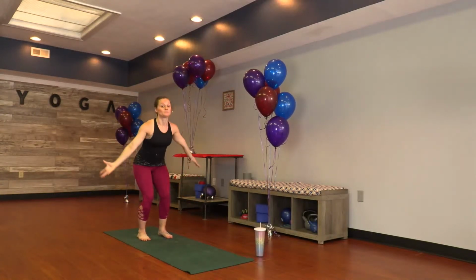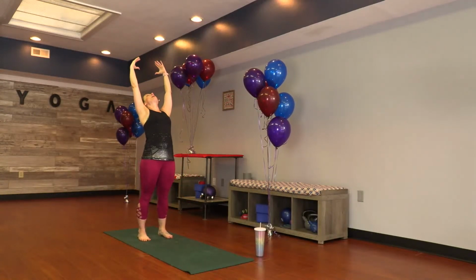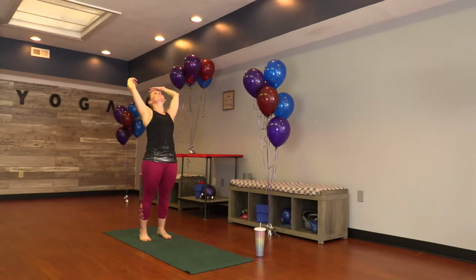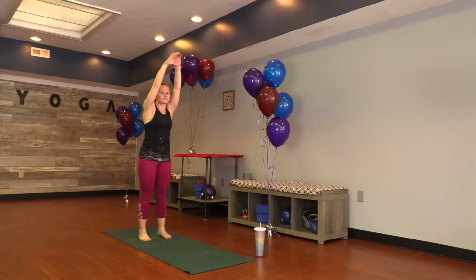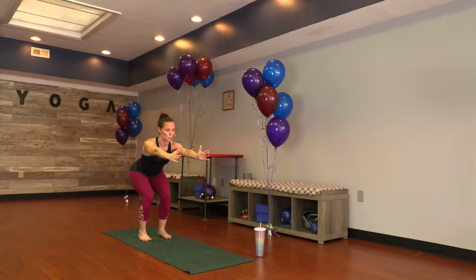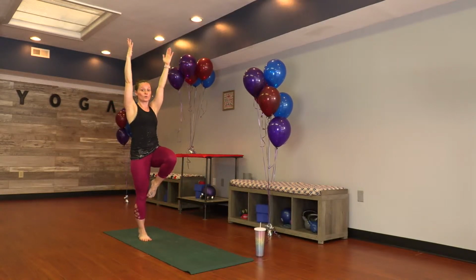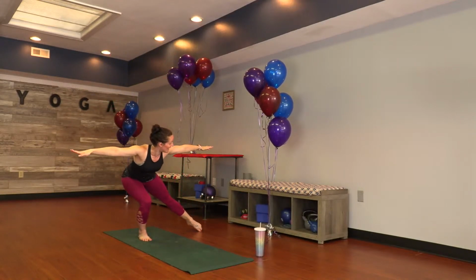Lift up. Big deep inhale. Big bend of your back. Exhale. Swing over. Exhale. Ha. One more. Exhale. Lift up. Now sit into chair. Bring the right leg up. Inhale. Now you're going to sweep the leg out to the side.